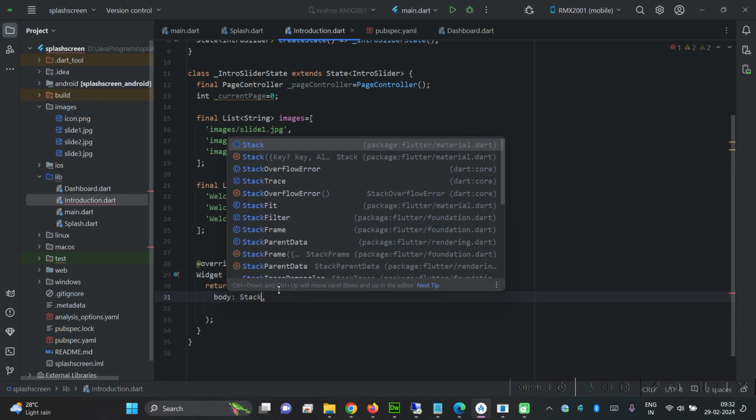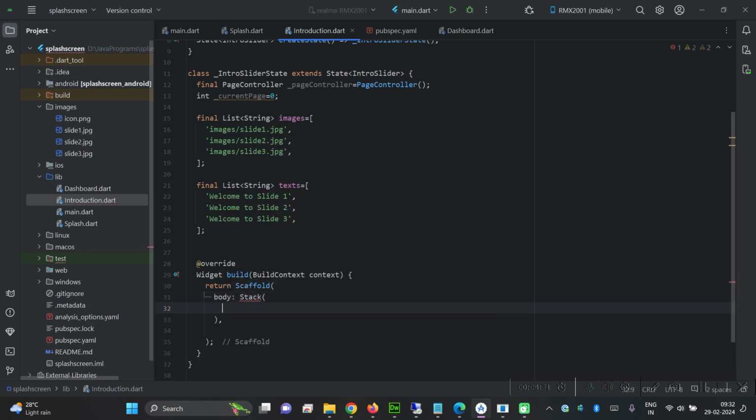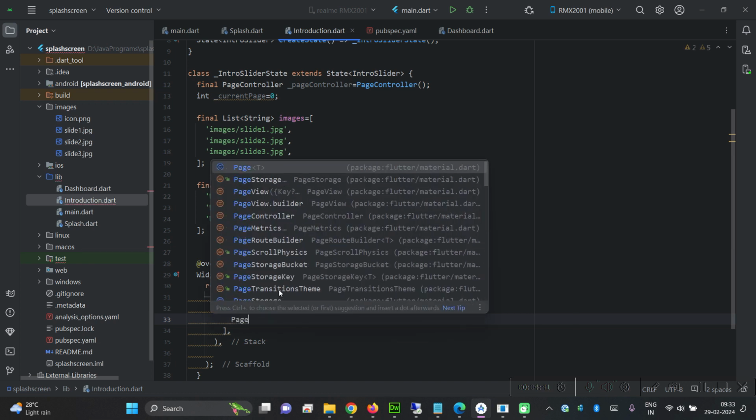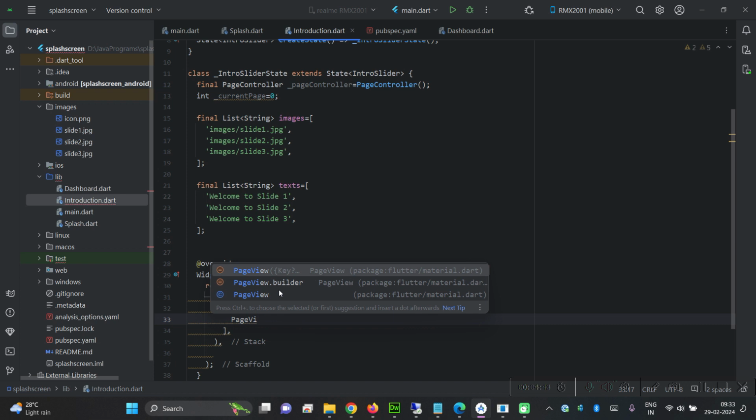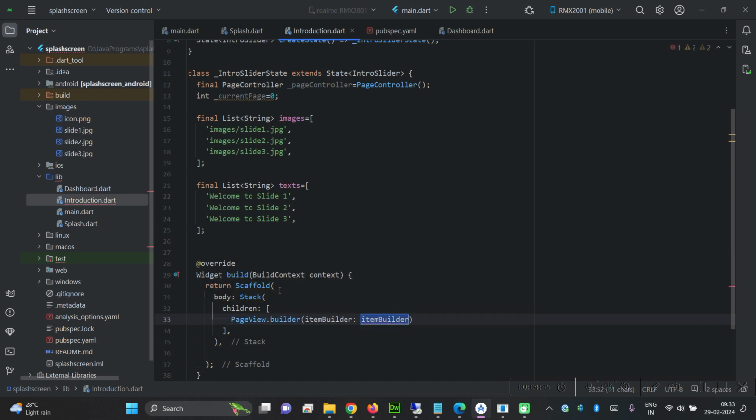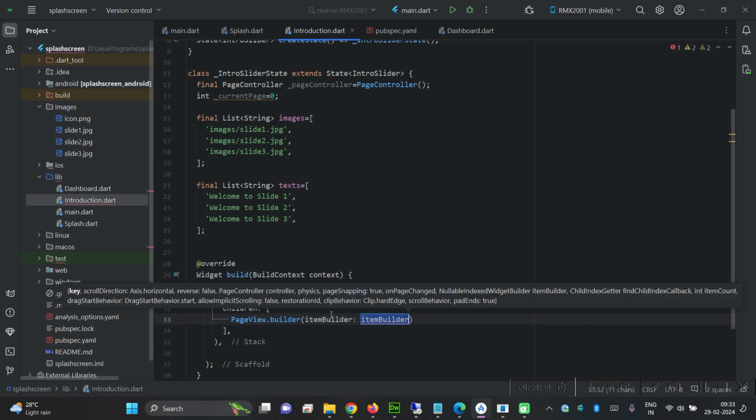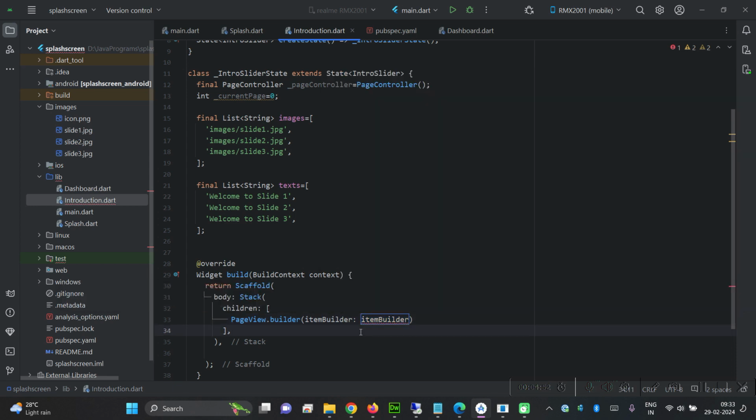In the stack we will have children, because we are putting multiple things. Then PageView.builder. Item builder is there, so we can go ahead later on.